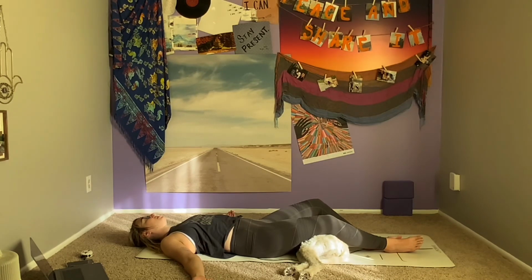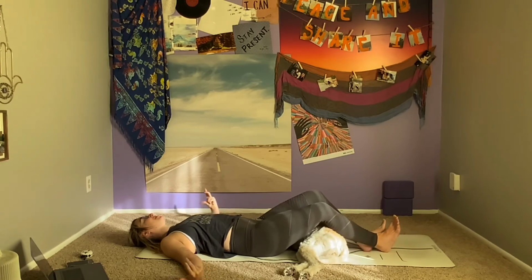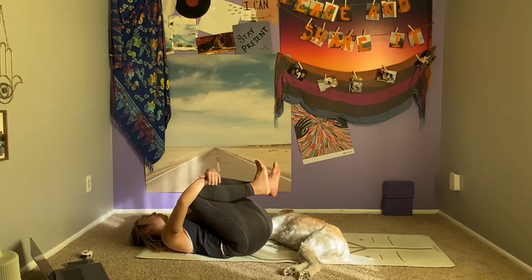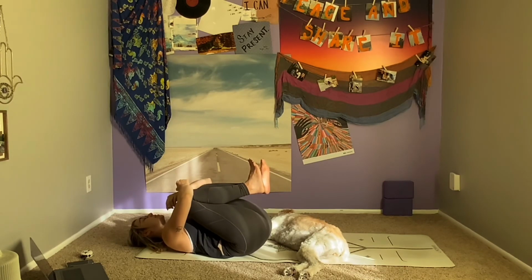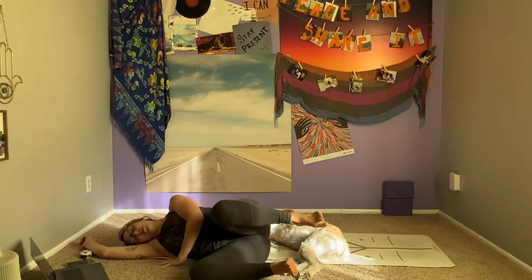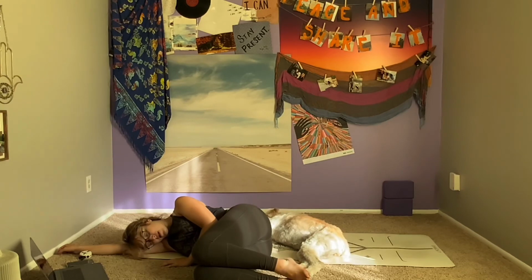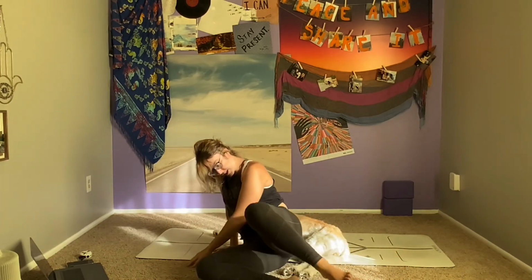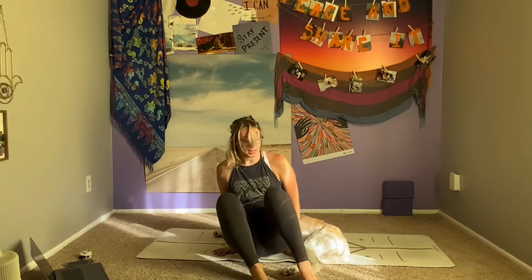And on your next breath in, just starting to bring some movement back to your phalanges, your fingers and your toes. And maybe rolling your wrists and your ankles as you start to bring and hug your knees in. Waking up from a deep, deep sleep. And breathing out to roll over onto your right side, your right arm. And breathing in to use your hands to just guide you up into a seated position here again, where we started.